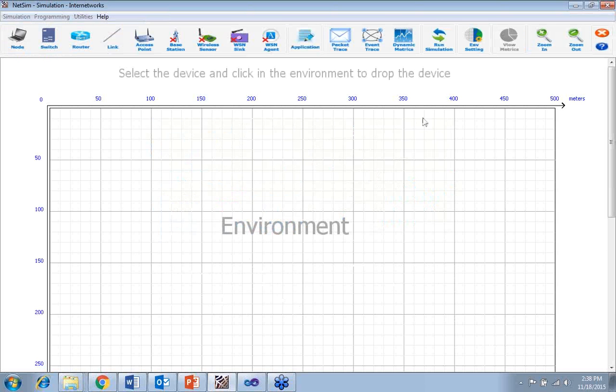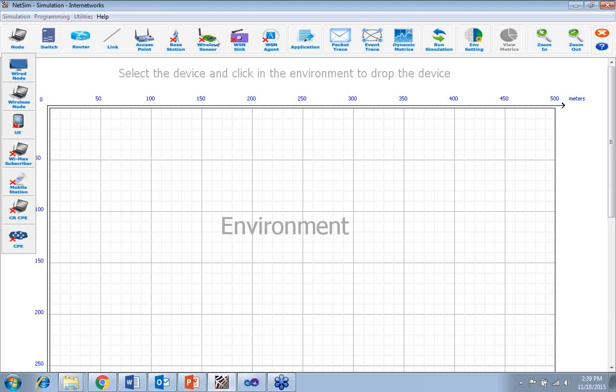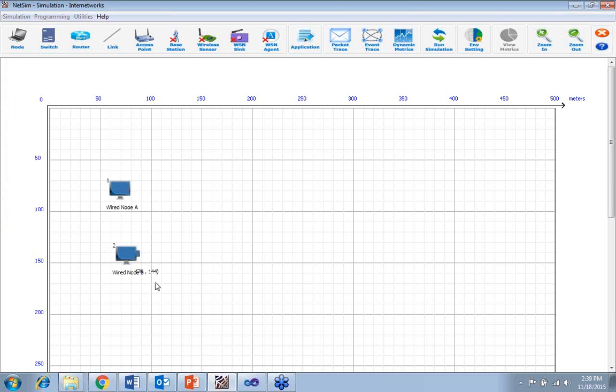Yes. So you see the environment of the software. Here some nodes are enabled and some are disabled. Disabled nodes are available only when you do the simulation on those technologies. So here we can see wireless node and wired node. When you click on wired node, you can place them.